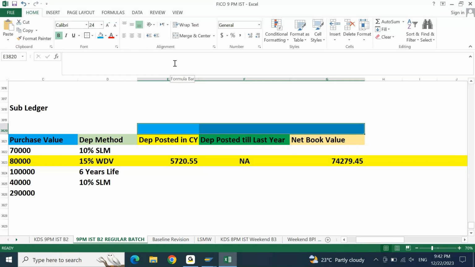Sir, I'm not completely understanding why we are calculating the depreciation for November, because the cutover date is November, so we have already calculated it in the legacy system. So we have to upload the numbers only till November. In December we have to calculate, but why are we calculating for the November period again?